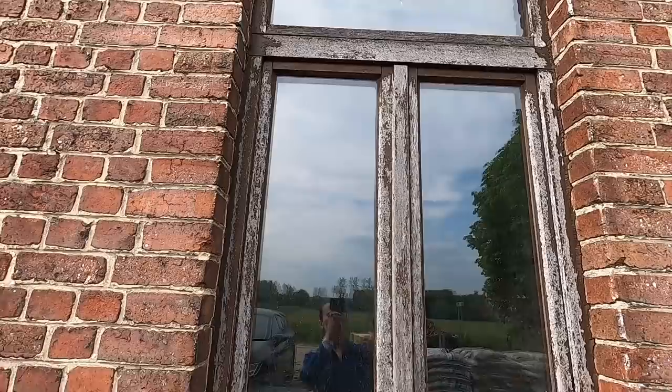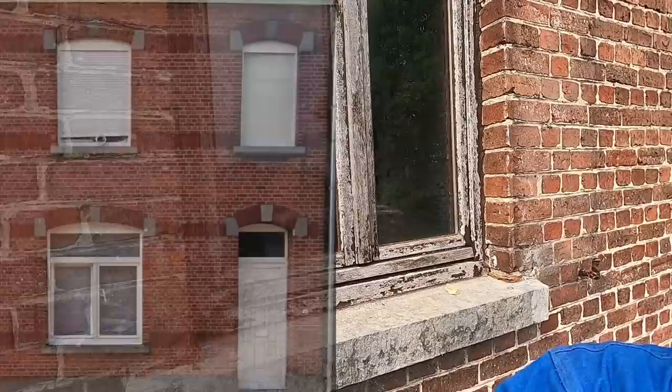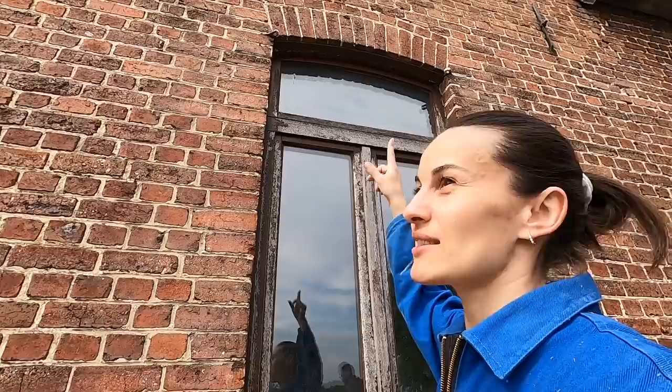We like with Ilya that when they replaced them 40 years ago, let's say, they kept the rounded form. We see a lot that when people do these renovations, they just insert rectangular windows and do not take this rounded window reveal into account. And I know why they are doing that, to save money, because this rounded thing will sometimes cost you a fortune. But in my opinion, it really matters, and we are really glad that they kept this opening.